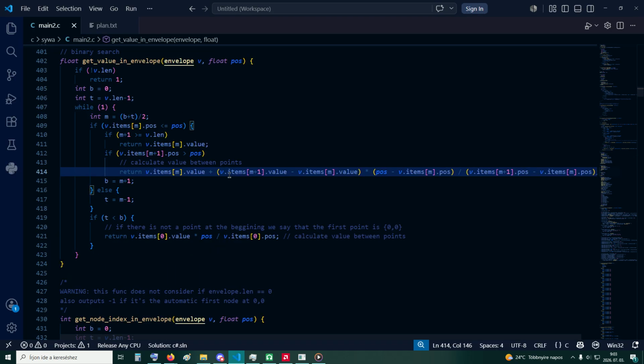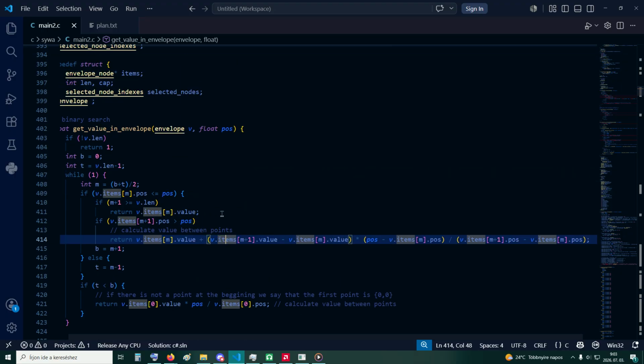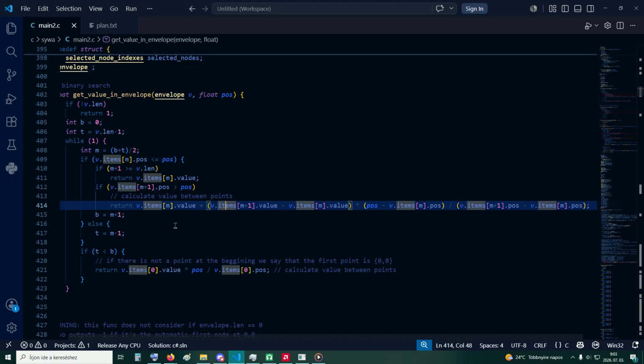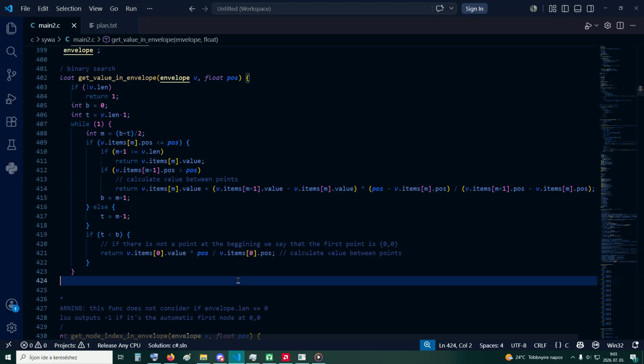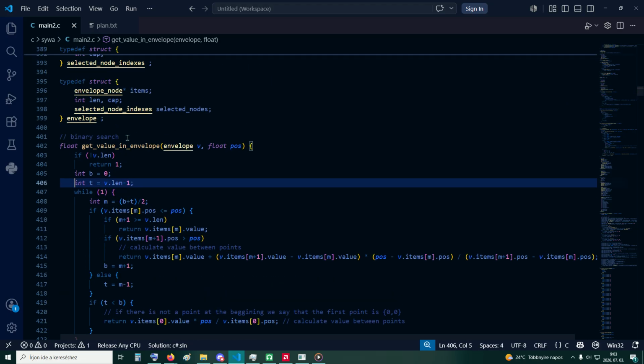But it works, and I believe it's really fast, even if you have hundreds of points, millions of points. That is important because I am not using multiple threads, and this thing is quite expensive to look up the points.